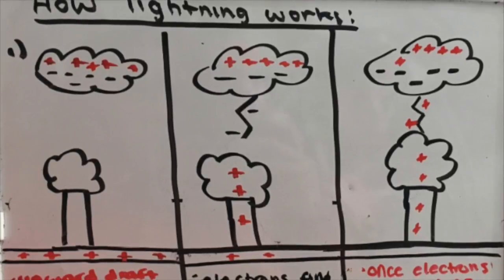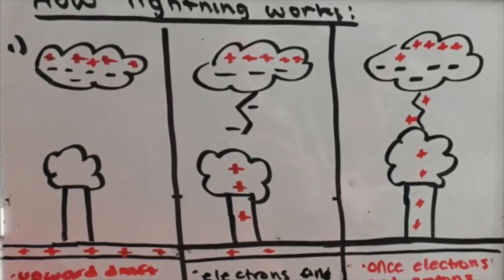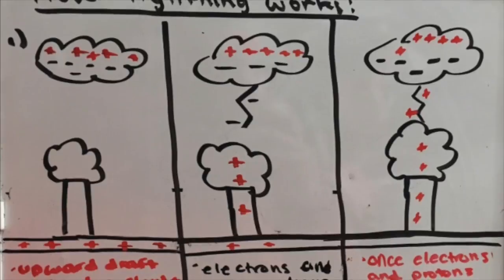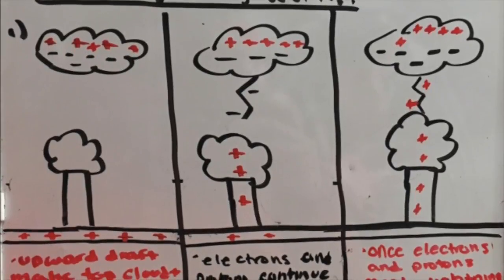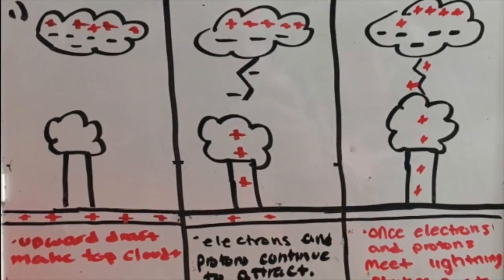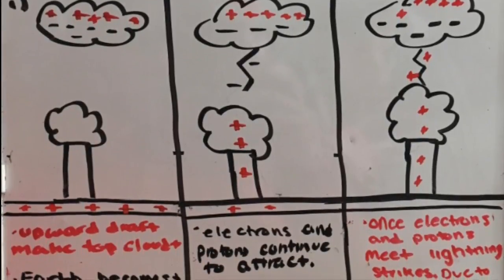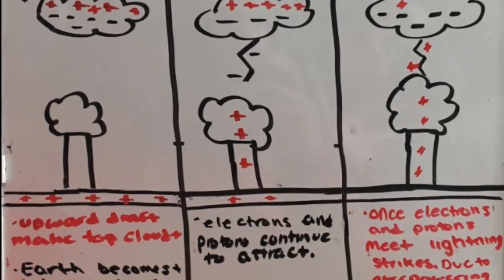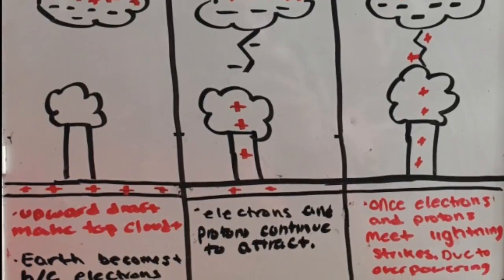Stage 1, the trees, clouds, and atmosphere are in a neutral state and charge. This is during the raining part of the storm. While this is happening, the trees are going through polarization when the electrons are being pulled to the bottom of the cloud. In stage 2, conduction is occurring because the electrons are easily transferring into the lightning channel.